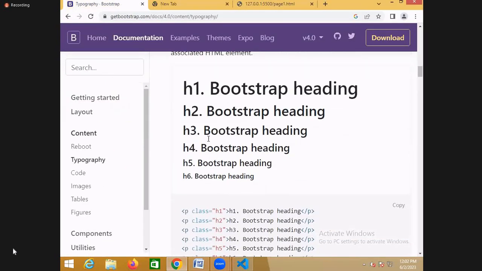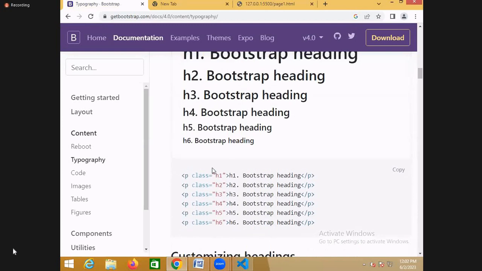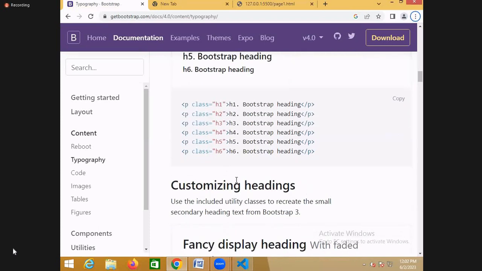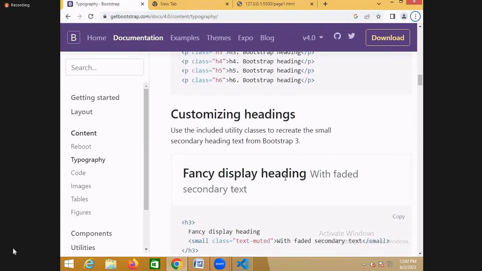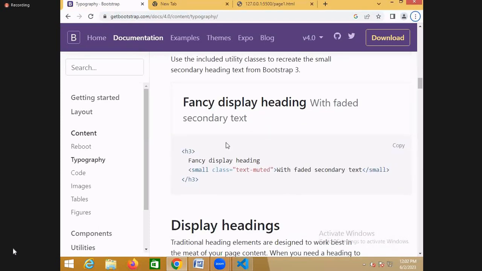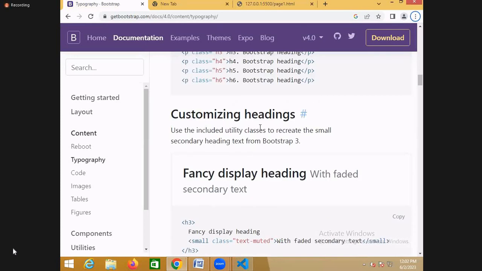This is Bootstrap. You can use a class H1, H2, H3, H4. You can also apply the class H1 to H6. And you can also see here, customized headings. Use the included utility classes to recreate the small secondary heading text from Bootstrap 3.